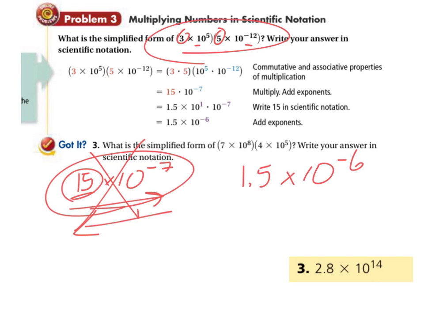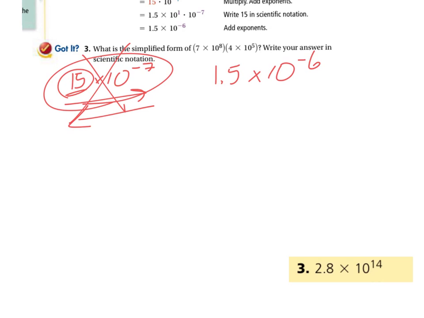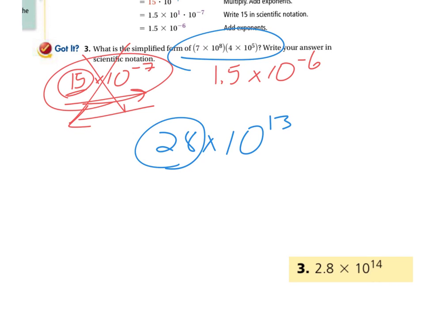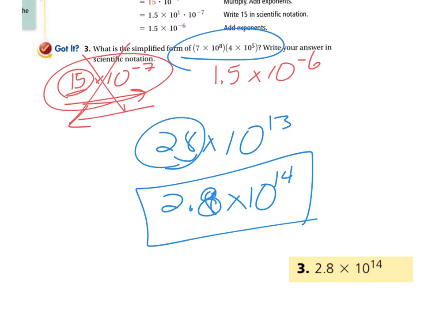Alrighty. So, simplified form of this one in scientific notation. So we've got 7 times 4, that's 28. So we see right off the bat we're not going to be in scientific notation. Times 10 to the 8 plus 5, so that's the 13th. Now again, not between 1 and 10, so we're going to give that 2.8 times 10 to the, and then again giving ourselves back that extra decimal place makes this 14. There you go.